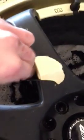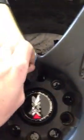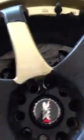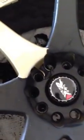Now you notice that whenever I sprayed it on, I wiped it down. And the reason for that is because if you leave a puddle of it on there, it's going to melt it, and it makes a huge mess, and then you got to spray more Goo Gone on the wheel just to clean off the melted portion that got on the wheel. None of it's permanent, so don't get me wrong, it's just a pain in the ass whenever you do that. So you see how that just ate right through it, and here's the other portion.